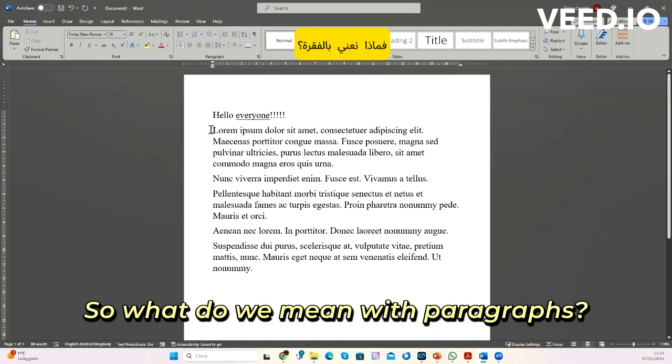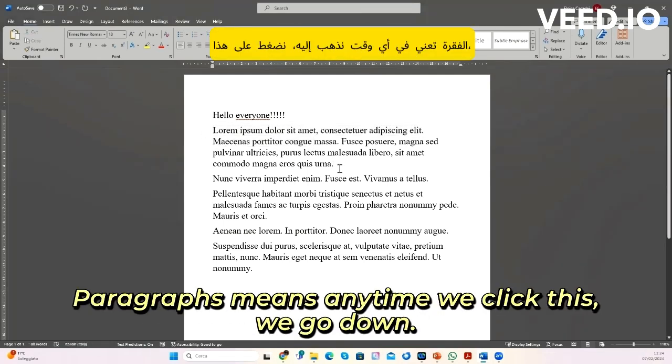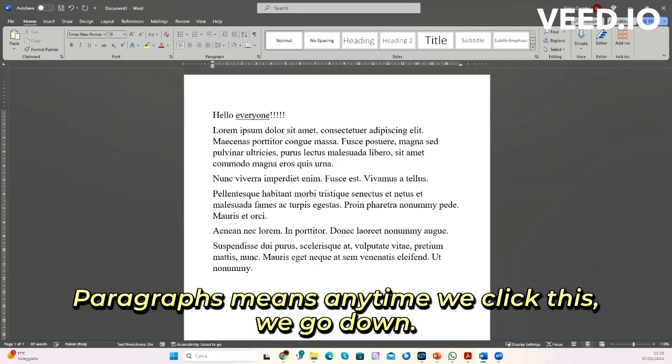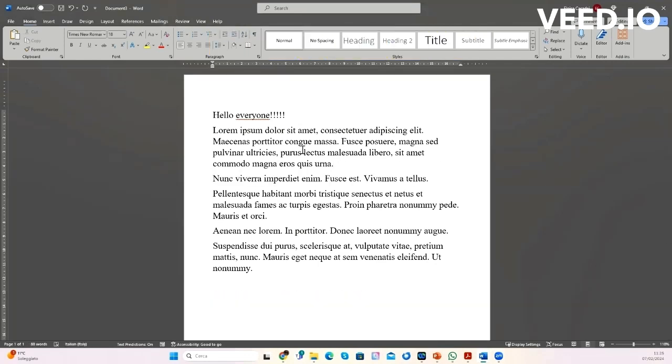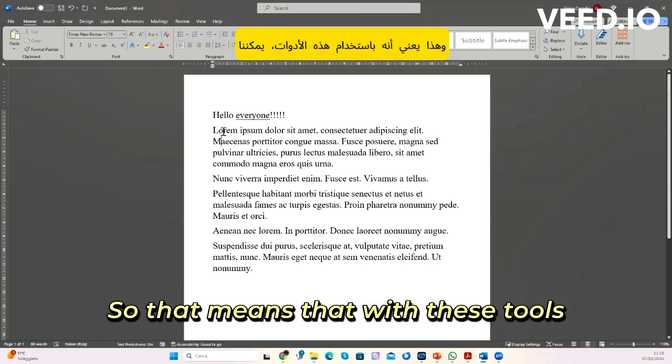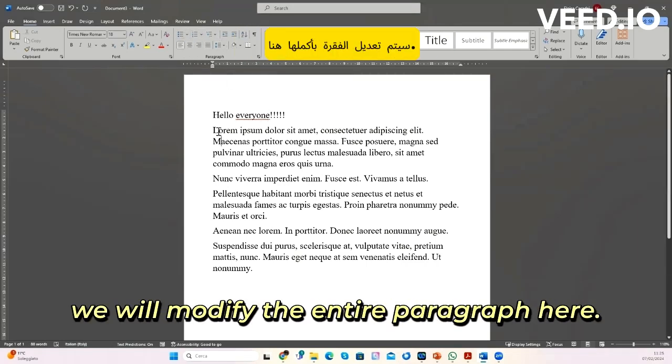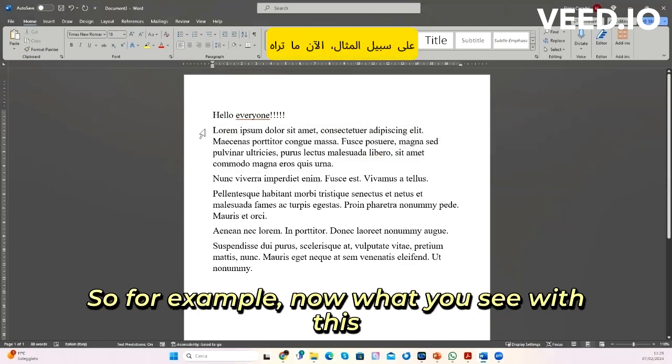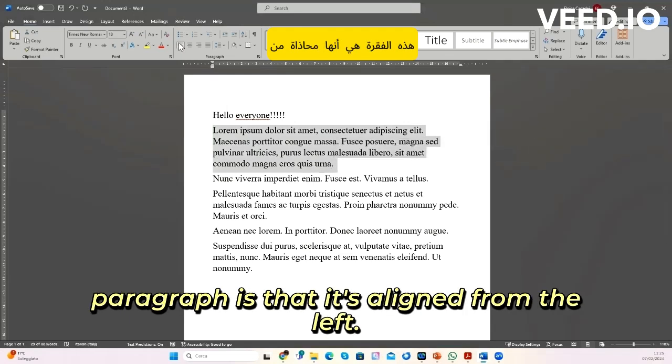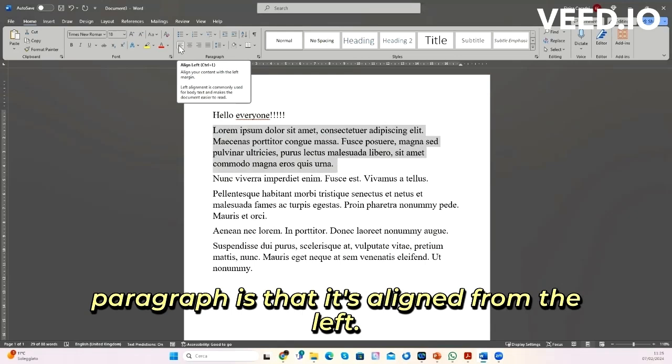So what do we mean by paragraph? Paragraph means anytime we click this, we go down. So that means that with these tools, we will modify the entire paragraph here. For example, now what you see with this paragraph is that it's aligned from the left.